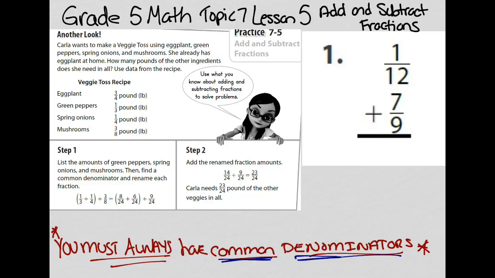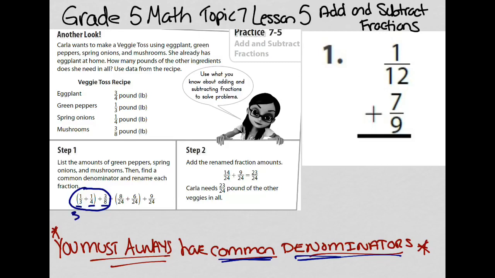You can pause the video and read this problem. I'm looking down here at the equation that they want you to solve. To find the common denominator from 1/3, 1/4, and 3/8 to be added together, you have to have a number as the denominator that all three of those numbers have in common. When I tell my kids in class to solve this, I tell them to run the numbers. That means running the multiples of that number.